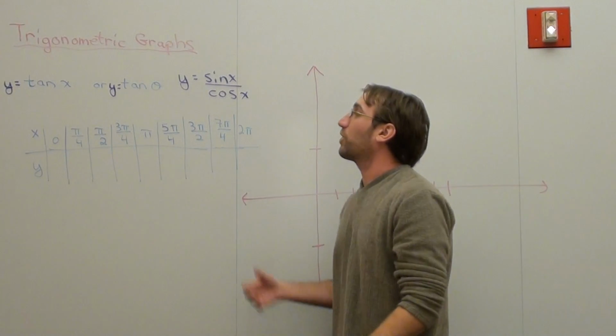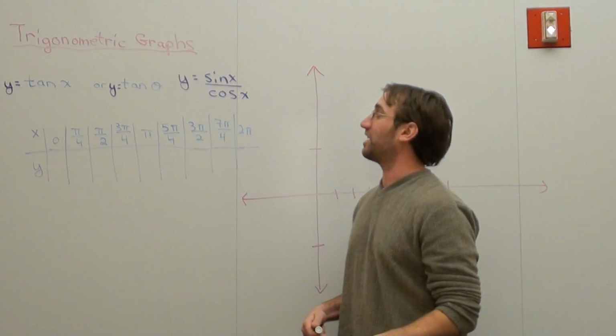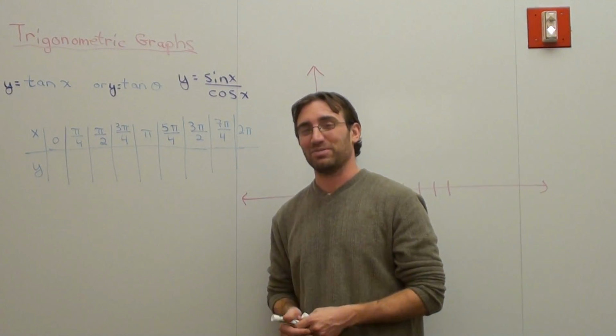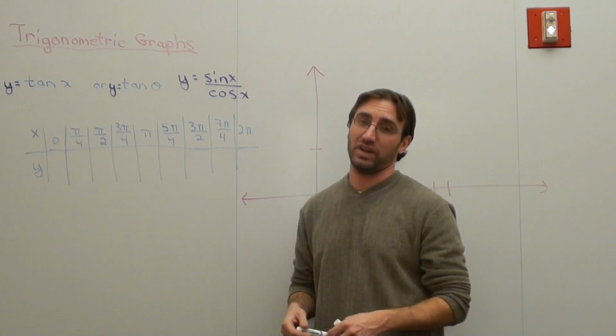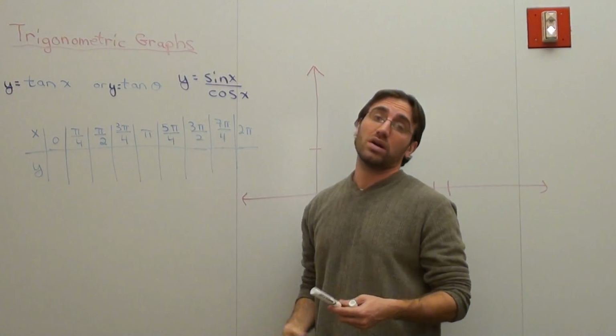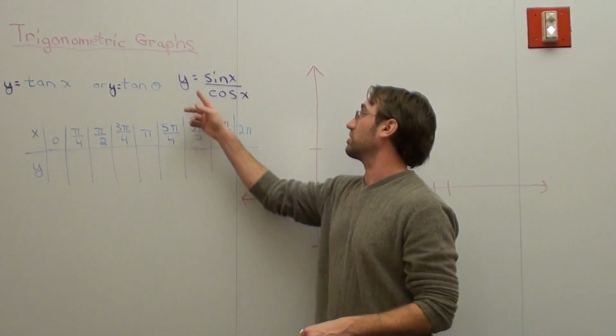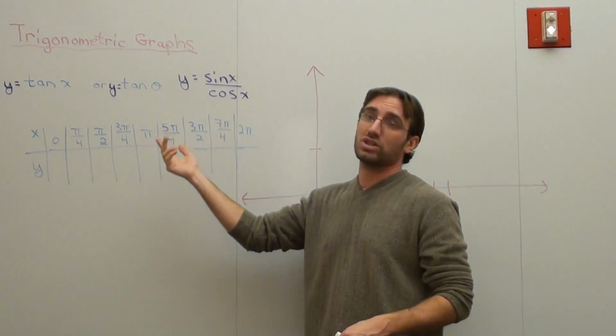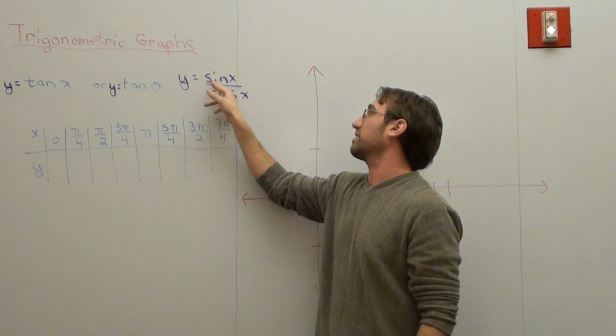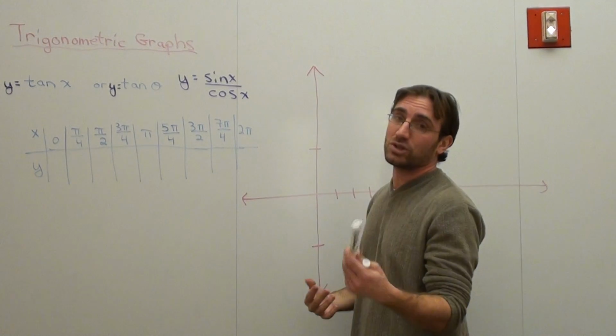Hello again. Well, we're going to be working with everybody's least favorite trig graph, or the aspect of it probably, the tangent of x, or tangent of theta, or for common purposes, sine of x over cosine of x. Tangent of theta, tangent of x is the same thing as the sine divided by the cosine. And that's why it's really tricky.